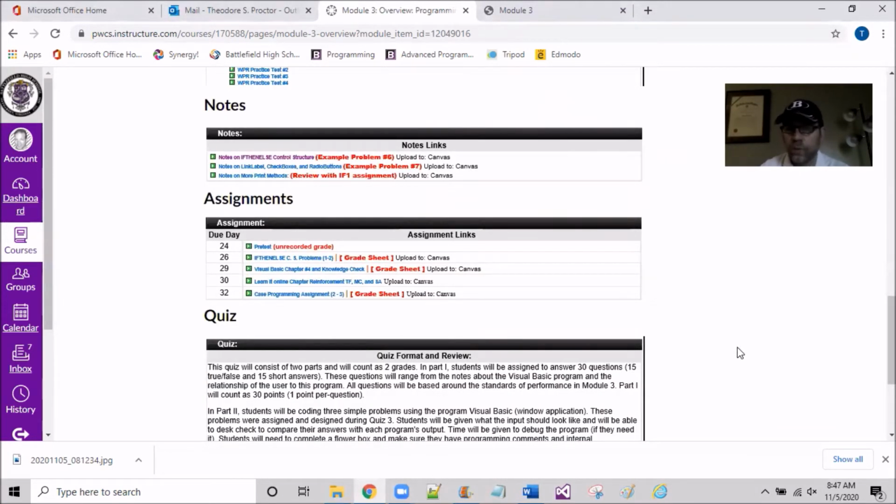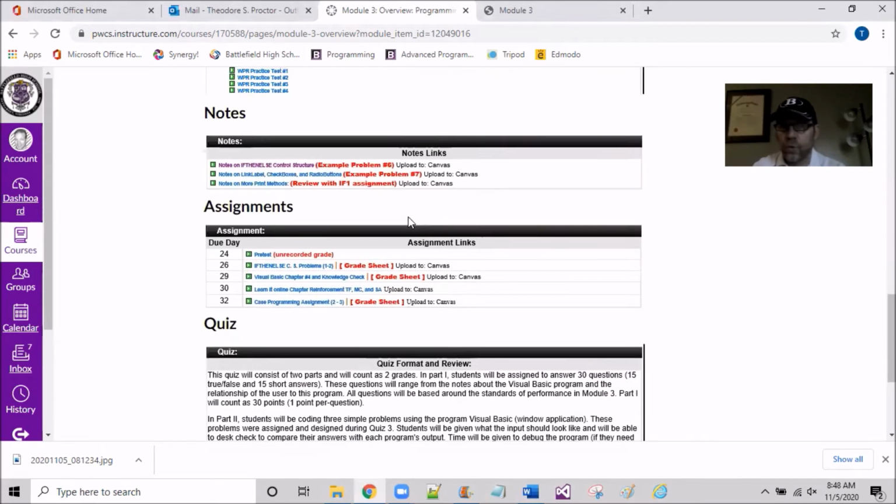We will be going back to the ebook, I believe chapter 4, and using it as a resource to build an application. We'll have a small if-then-else 1 and 2 that I'm recording after we get through the example problems. You can also see there is a quiz noted here.